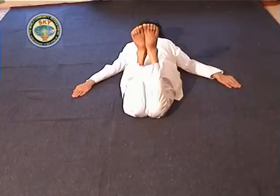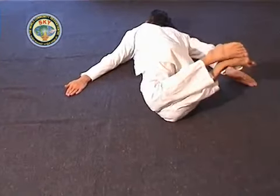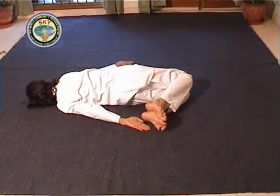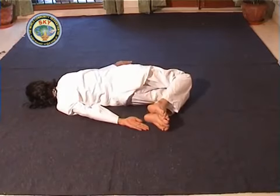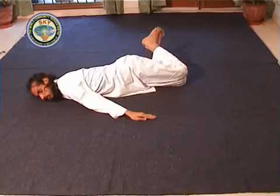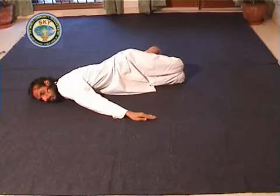Bend the legs at the knees. Keep both the feet joined together from big toe to the heel. The chest should be placed firmly on the floor. Do the twist by turning the head and body to the right side. The right palm touches the floor and the left palm faces upwards. Then turn the head and body to the left side. Turn the left palm facing downwards and the right palm facing upwards. Do this exercise 3 times on each side.